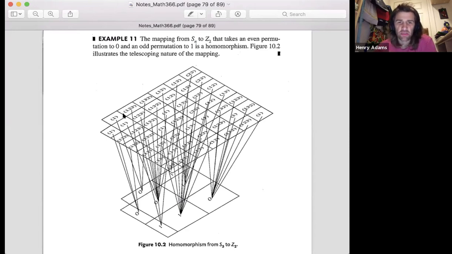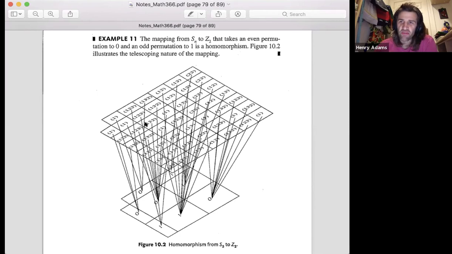We have the identity permutation, a 3 cycle, another 3 cycle, and then our 3 transpositions. Okay, some of these are even and some of them are odd. So the transpositions are all odd, so they map to 1. The identity and the 2 3 cycles, they're even, so they map to 0.